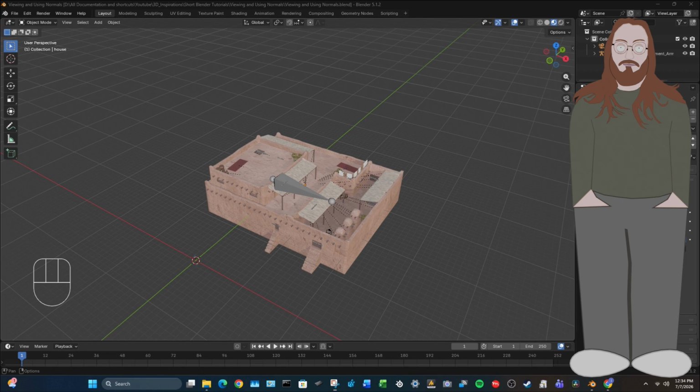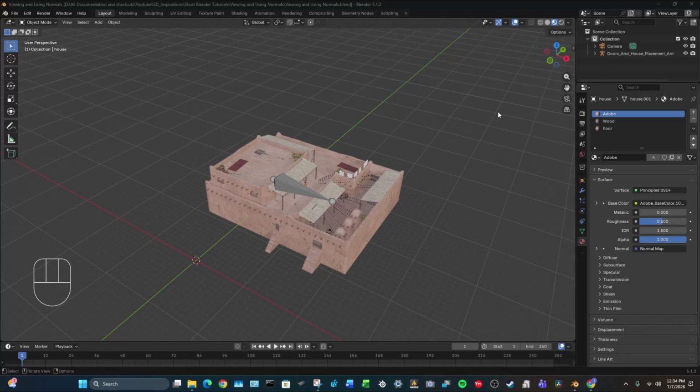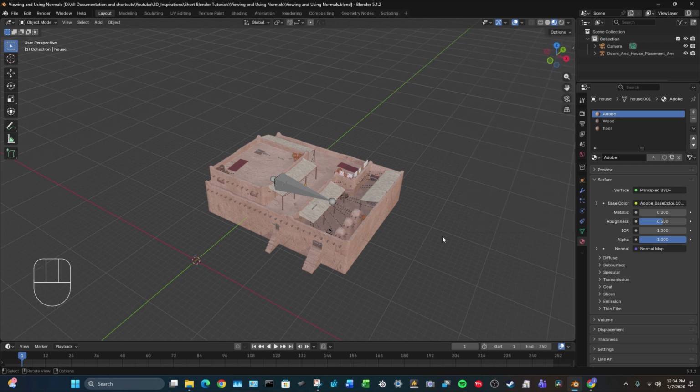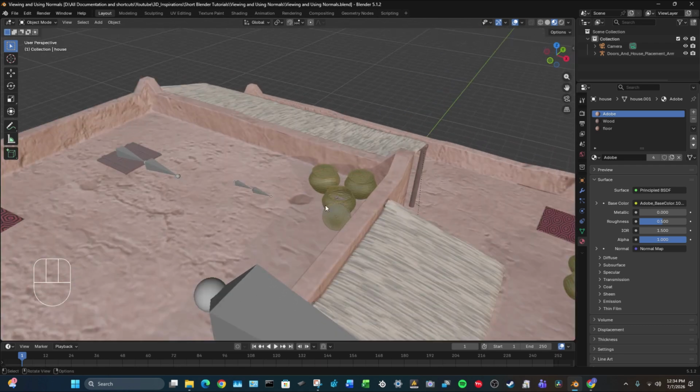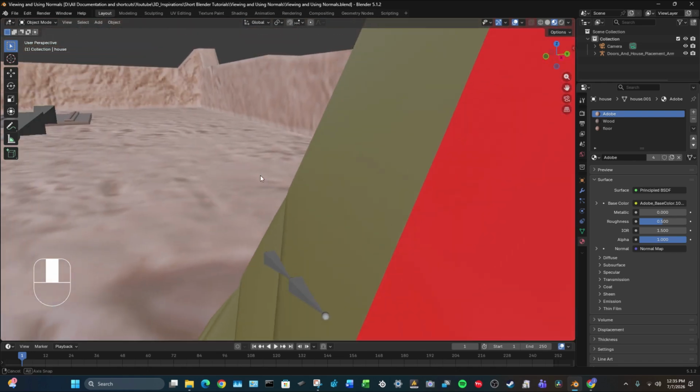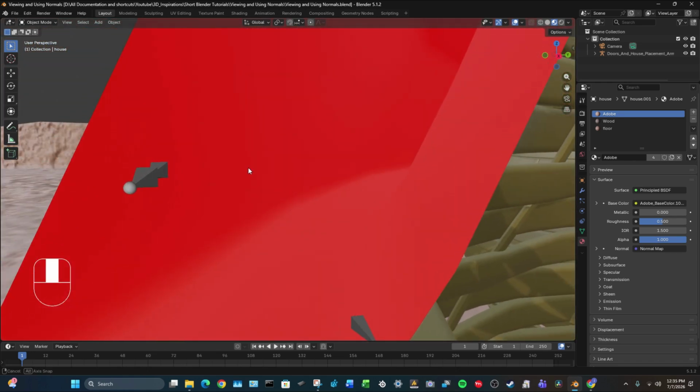Today I will be showing you how to look at normals and how to use them in their basic functions in Blender. To start, face orientation can be toggled on and off here. Your face orientation is the direction a normal is facing. Inverted normals are red, and the side that light bounces off of, or the front face, is the side you want to see for rendering.